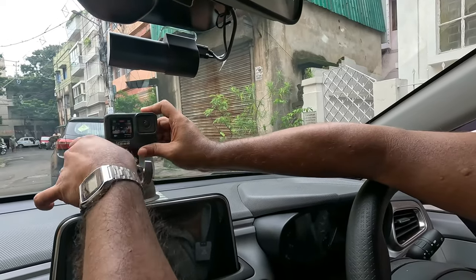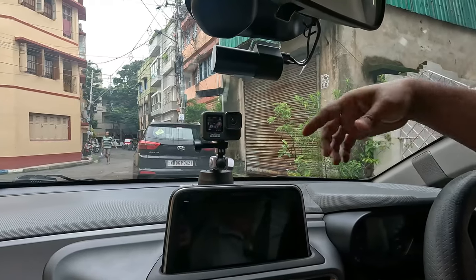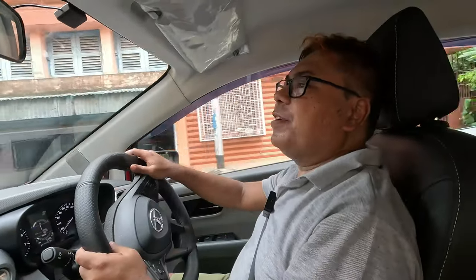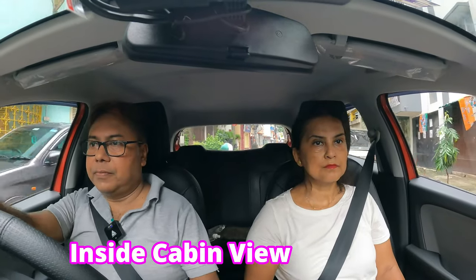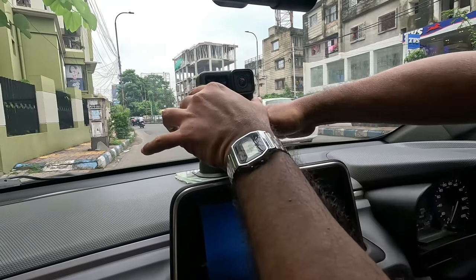Suppose we want the cabin view, and now we have got the cabin view. So I will show you while I drive. This is from the inside cabin view. So you can see how the inside cabin view is. You can also change the angles. I will show you other angles also. GoPro stop recording. Now I will show you the frontal view.